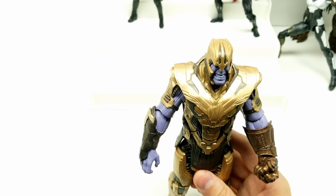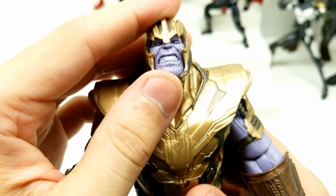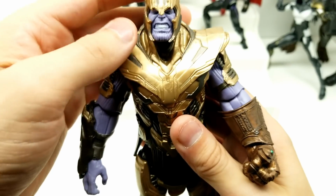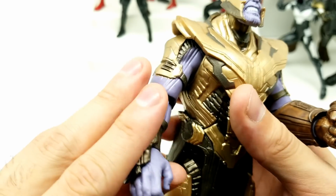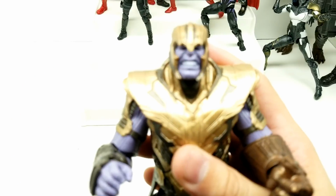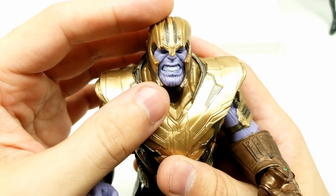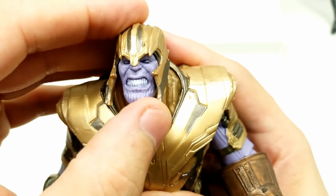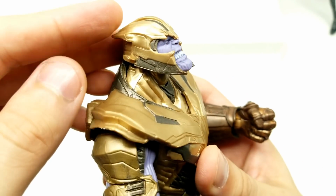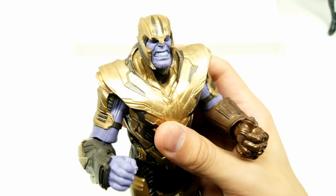Okay, and because we just did the Ebony Maw that was labeled Infinity War, but he also comes out in Endgame, let's go ahead and show you the Build-A-Figure Thanos that's in his set. So if you've already seen Endgame, you'll know how amazing this movie is. This figure looks absolutely gorgeous, and look at the beautiful paint job. I don't know why I'm going in and out of focus, sorry guys. It's beautiful paint. Look at the purple, looks just like what we saw in the movies. Look at his helmet, and it looks just like the beginning of Infinity War.